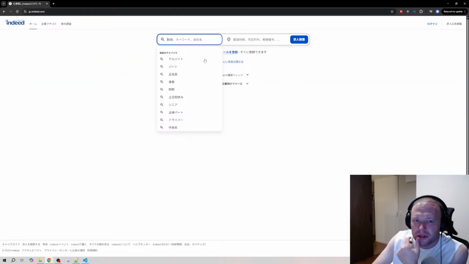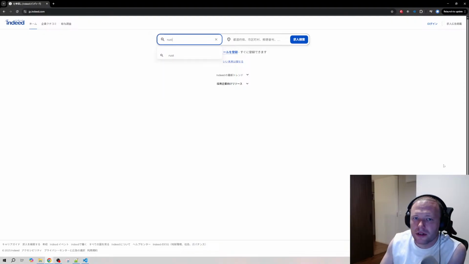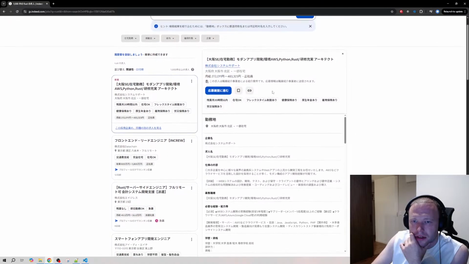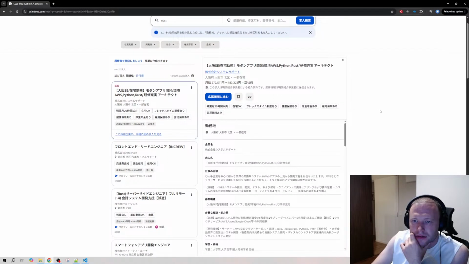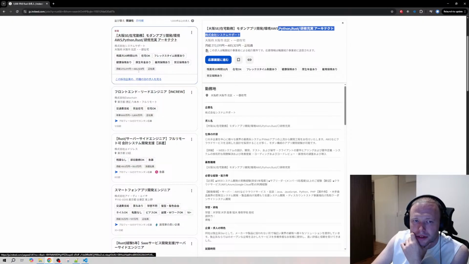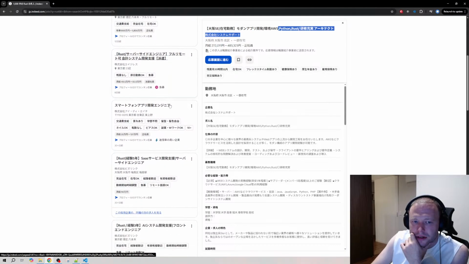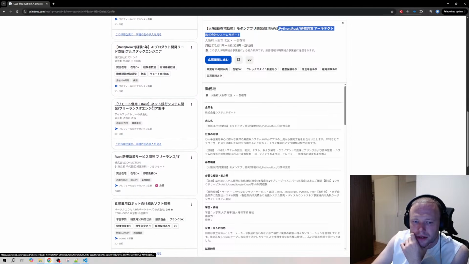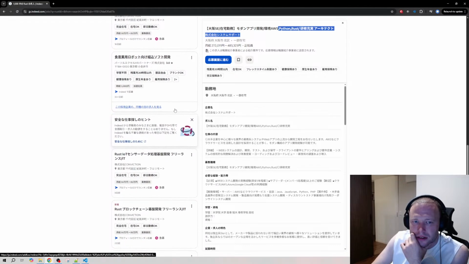It's in Japanese, but you can just search Rust, and yeah, there are 1,000 jobs available for Rust, and here it tells you the salaries, company names and things like this. So yeah, there are a lot of vacancies, and there are not enough engineers to fill these vacancies.